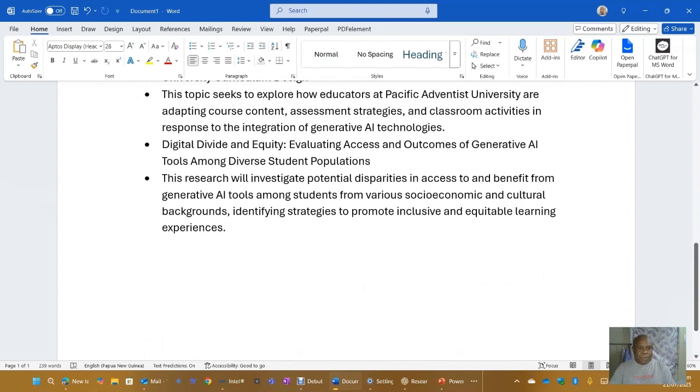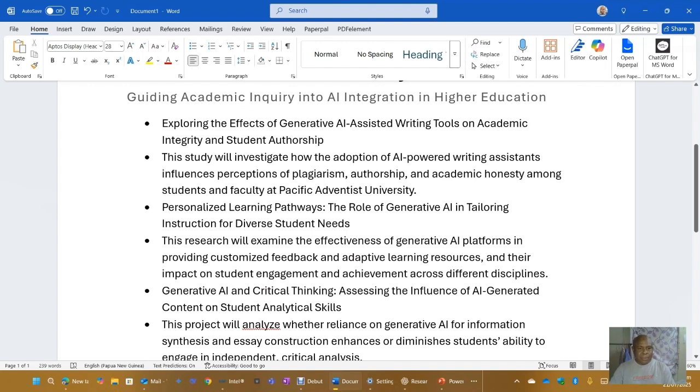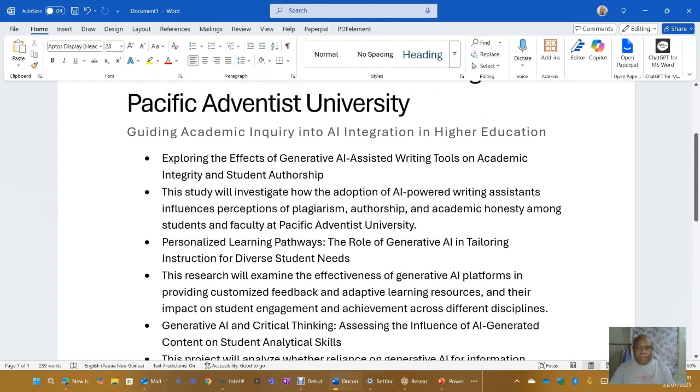So just go through all the topics, and if you find one that is of interest to you, then you use that one. And you can save the others for later study.